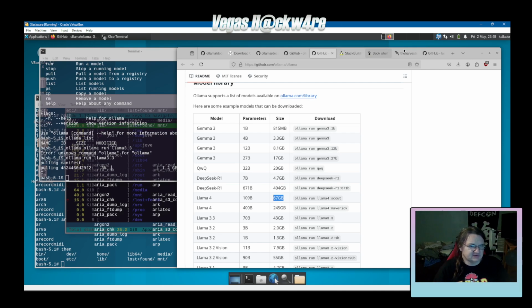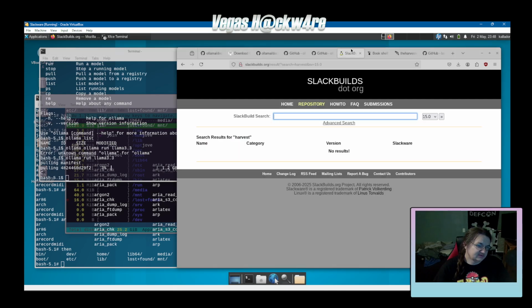Yeah, so chances are a lot of the tools that you're looking for on Kali are already in Slack. If it's not there, you can always find it here. And if it's not in the builds, then you can go to there. If you want automation for building SlackBuilds, I think it's sk package, or was it slk package?